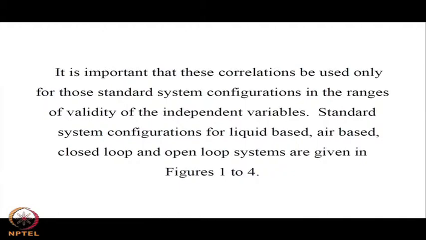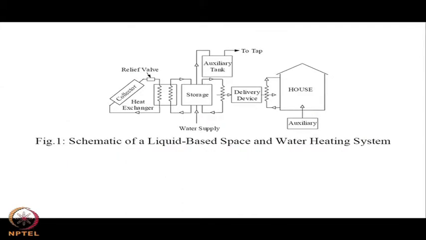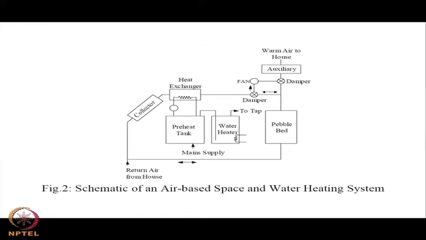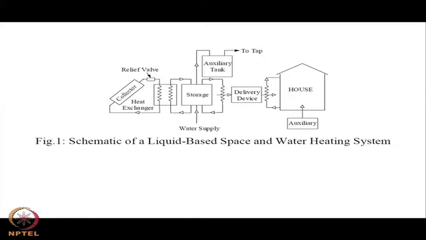Now, what we mean by standard systems, 4 figures are shown here. For example, you have a collector with a heat exchanger, which dumps through another heat exchanger into the storage. From the storage, it may go to an auxiliary tank, from which it goes to the tap. So, that forms part of the combined liquid based space and water heating system. And then through the delivery device and another heat exchanger, it goes to the house, meeting the space heating. The auxiliary will come in whenever the solar is insufficient, either for hot water or space heating. Suppose I do not have a heat exchanger between the collector and the storage loop, I can put the effectiveness of the heat exchanger as unity, then it automatically takes care of the collector delivering energy directly to the storage. If an auxiliary tank is not there, there will be no loss, and of course, the delivery will depend upon the temperature available in the storage tank.